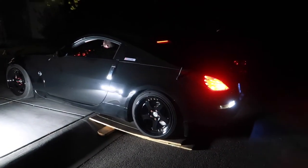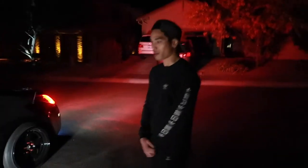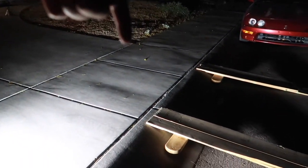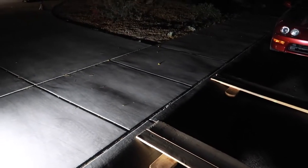Remember that one time I got stuck in your driveway? Oh, damn. Remember when my ramps broke and I got my crossbar stuck on the driveway when I was static? Story time. First time I ever drove up Hank's driveway, I shot the ramp out on accident, and my car got beached right here, and I basically hit rev limiter doing a burnout to get up into his driveway. That's dope, dude.